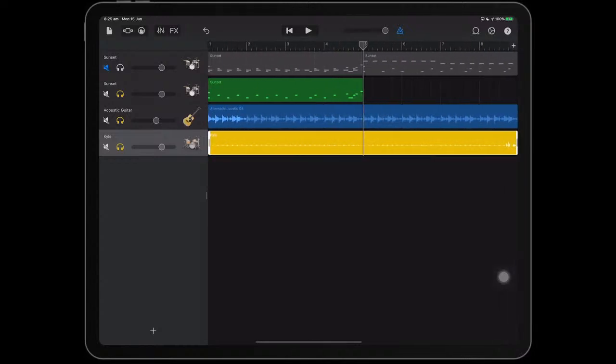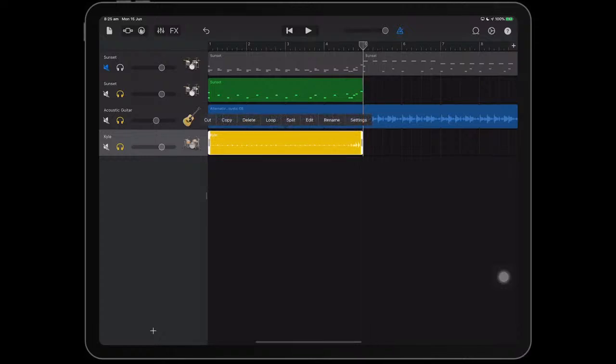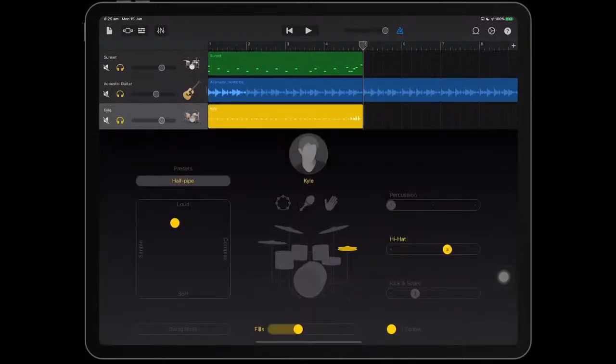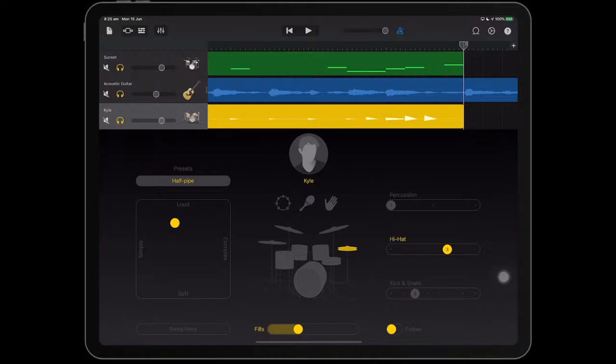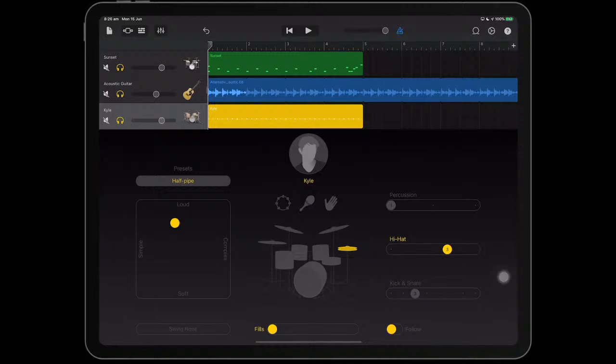So if you're afraid to cut off everything, sorry, I'll just go in here. As you'll see, I'll zoom in on this. If you look at the auto drummer, you'll see there's a fill at the end there. That's because I've left the fills open. If I remove that, there you go. You'll see it'll just only be cymbals. But you can add fills to it just by turning up the fills. So that's an easy way to use cymbals.